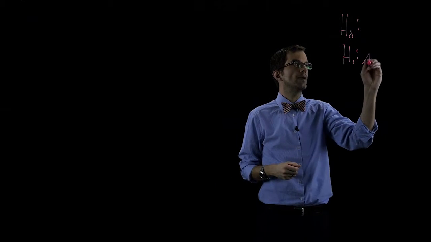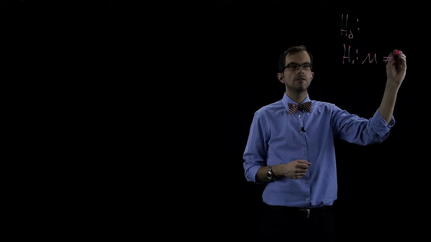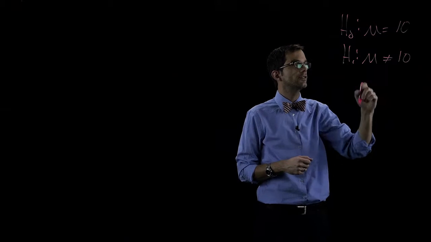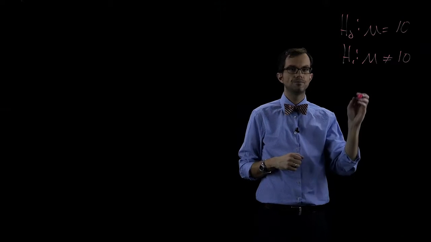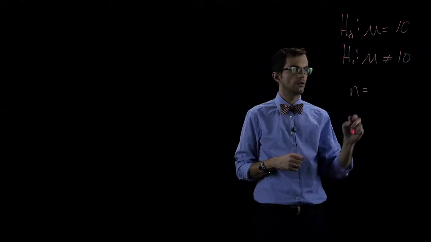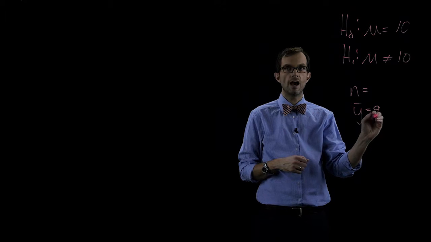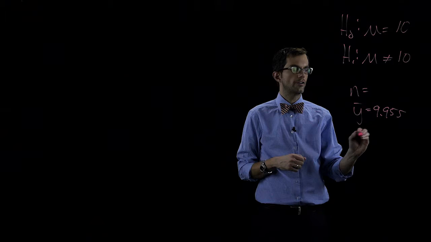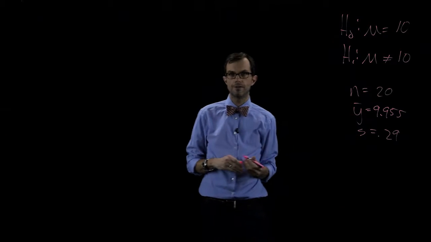The quality control manager thinks that the mean weight of packages is something other than 10 ounces. Okay, so is the mean 10 ounces or is it something other than 10 ounces? And so we go and collect a sample of size n. Y bar here is 9.955 ounces, and the standard deviation is 0.29 ounces. Okay, and our sample was of size 20.